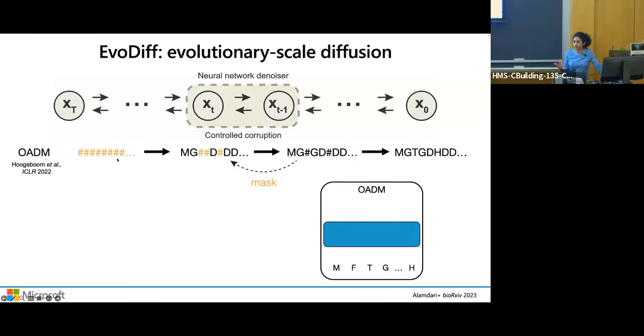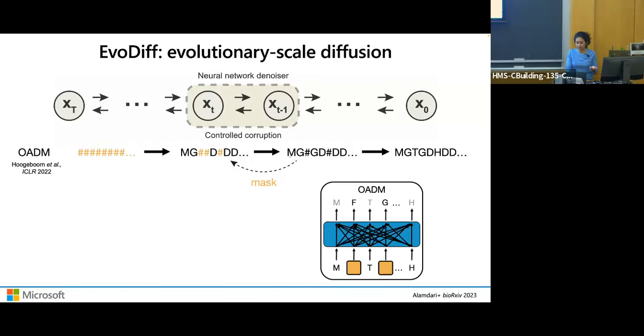Then the neural network is trained to learn how to undo this corruption stepwise, to then be able to eventually generate new sequences. And so, looking at this visualization here on the bottom right, a particular residue or position in the sequence chosen at random is masked. This is done stepwise in this corruption scheme.